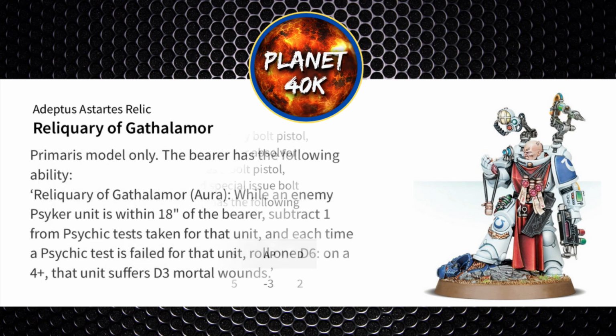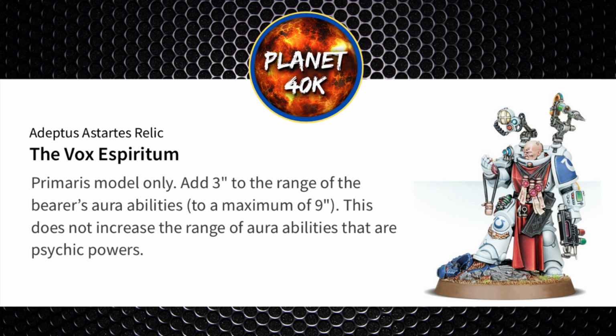Then there's the Reliquary of Gaffalamor, which gives you an aura for enemy psychers within 18 inches to subtract 1 from their psychic test. And if they do fail a test, on a 4+, they're going to suffer D3 mortal wounds. Quite nice on a support unit that shouldn't really be dying too early. Then the final one I like the look of is the Voxa Spiritum, which is an additional 3 inches to his aura abilities, so he'll have a 6 inch for his Feel No Pain bubble, Narthesium.